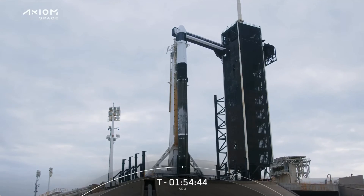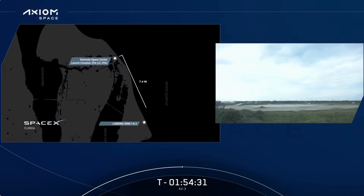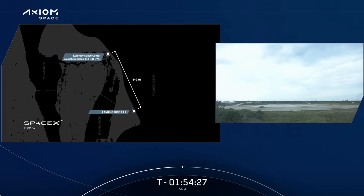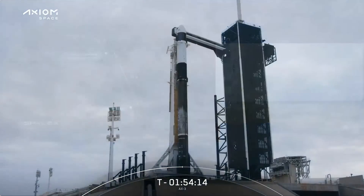Named after the Millennium Falcon from Star Wars, the number nine refers to the nine Merlin engines that power Falcon 9's first stage. Since taking flight in 2010, our Falcon 9 rocket has made 298 flights and delivered all sorts of payloads to orbit. After today's launch, the first stage will return to SpaceX's Landing Zone 1 at Cape Canaveral Space Force Station — about nine miles as the crew flies from Pad 39A. This is actually the same landing zone where Falcon 9 made its first successful landing attempt back in 2015. Since then, we have continued to recover and refly our first stage boosters, performing 235 repeat flights in total.